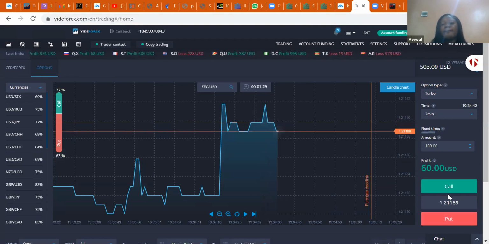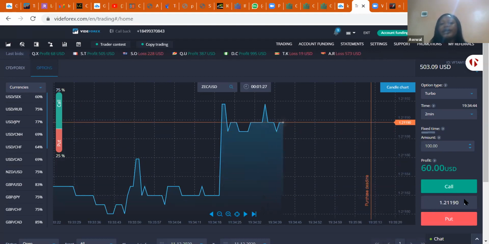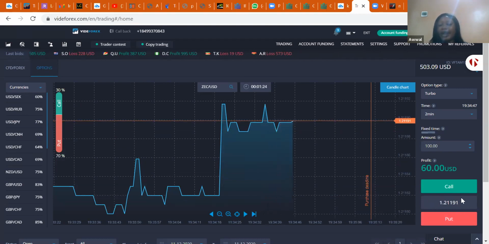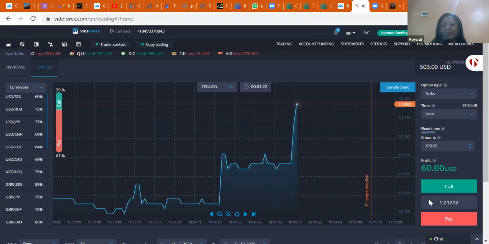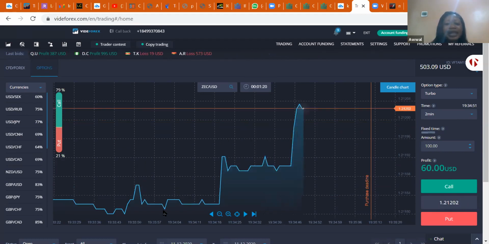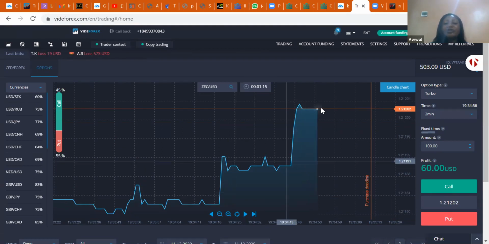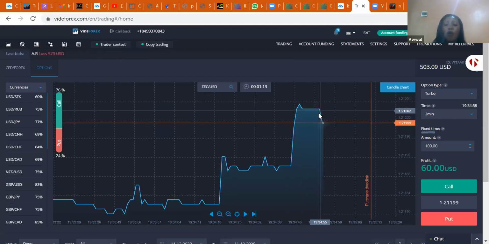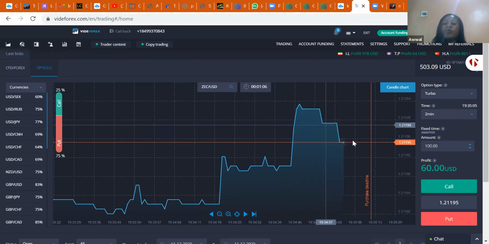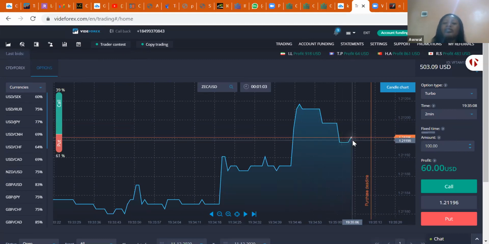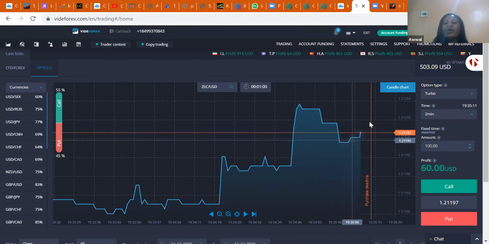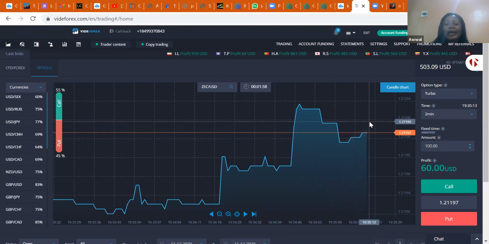Now the amount that I have at the middle is my current market price, the exchange rate. This line that you can see moving on my screen, that is the exchange rate. Remember, exchange rate is never constant. It will always change. And it is based on those changes we are making money. If exchange rate does not fluctuate this way, we won't be able to make money. But because exchange rate is fluctuating, we can leverage on that to buy and sell.